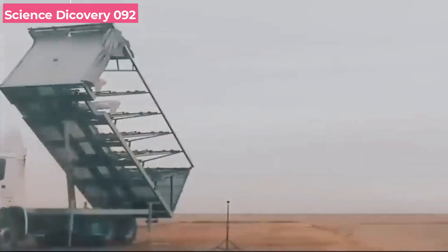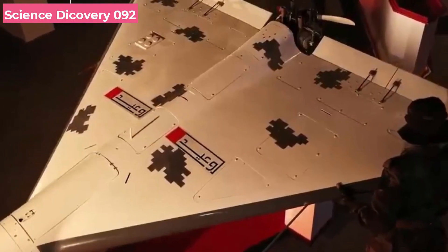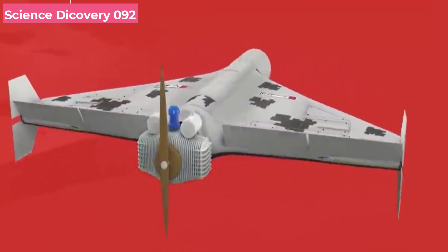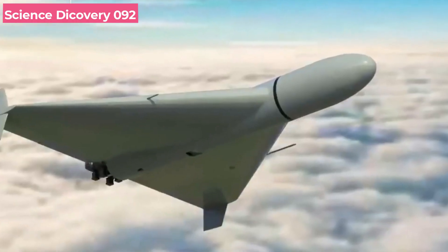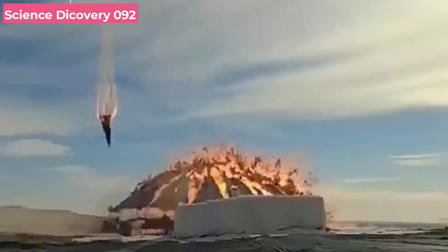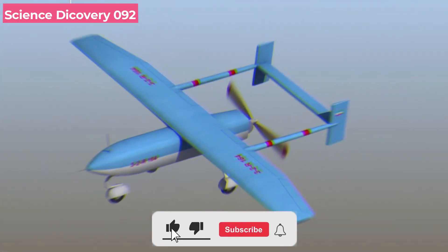The aircraft are launched roughly horizontally at a small upward slant, and rocket launch assistance is used to help them in their initial flight. After launch, the rocket is promptly destroyed, leaving the drone's standard Iranian-made Mato MD-554 cylinder piston engine in place — possibly a reverse-engineered design. Other Iranian drones, such as the Ababil-3, also use the Limbok L-550E engine.